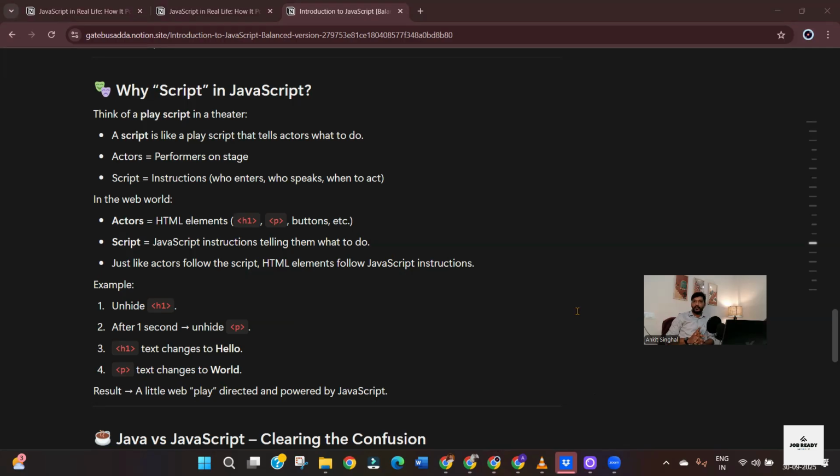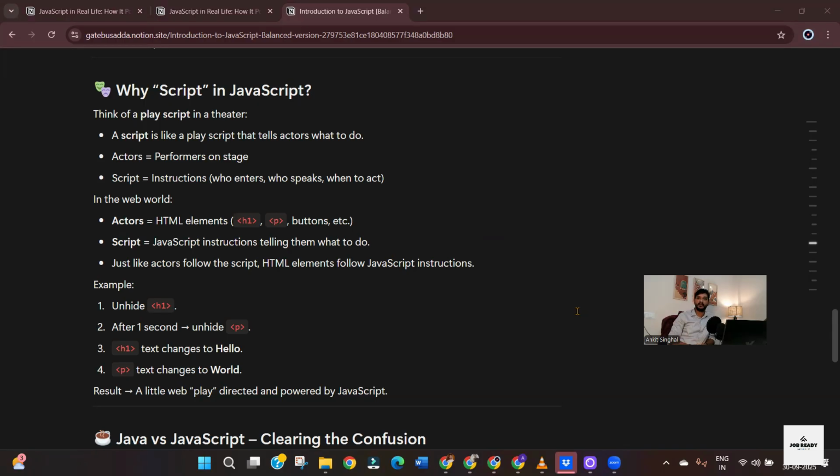Now, think the same way in terms of programming. There is a language which is JavaScript. JavaScript also is a script. I will not say exactly similar, it is a programming language, so it's not like English or Hindi dialogues. But yes, you think the same way, that these are some dialogues which some actor has to perform. Here the actors will not be a physical person.